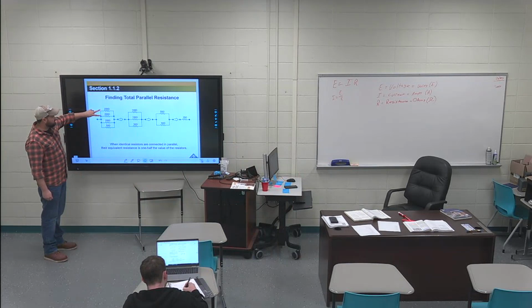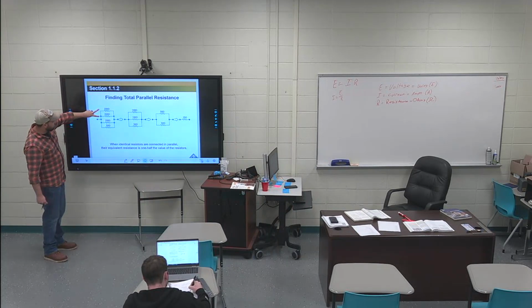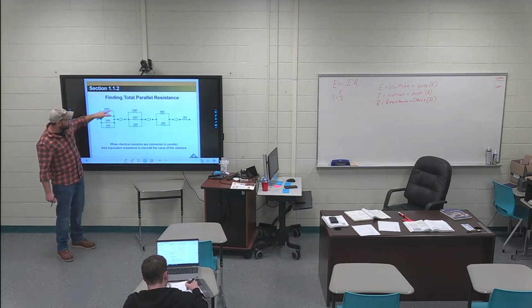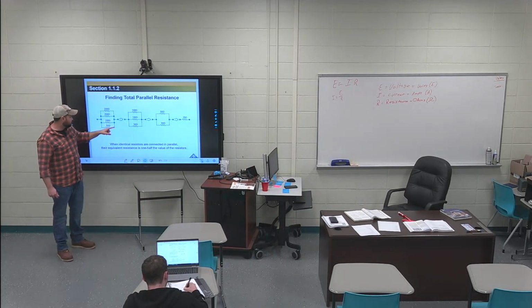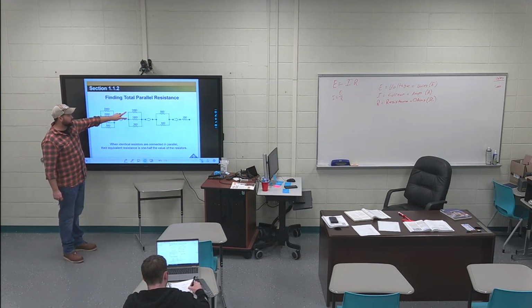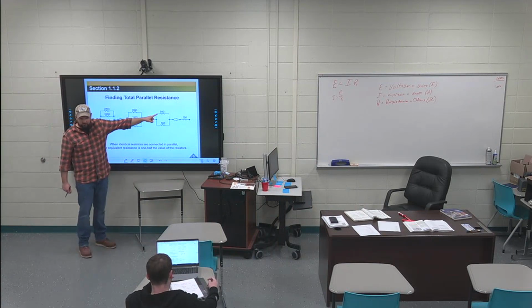So if I have two 200 ohm resistors, 200 divided by 2 is what? 100. 200 divided by 2 is 100. So they're saying both of these together is equivalent to 100. So now I have a 100 ohm resistor, a 100 ohm resistor, and a 50 ohm resistor. Does that make sense? If I have 200 ohm resistors, what's that equivalent to? 50. So if I have 100 ohm resistors, I divide 100 by the number of resistors I have, which is 2. 100 divided by 2 is 50.